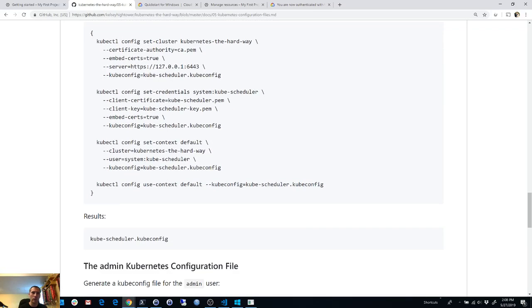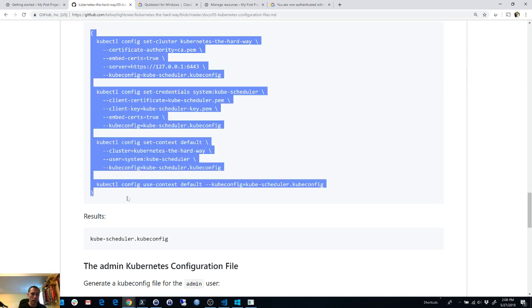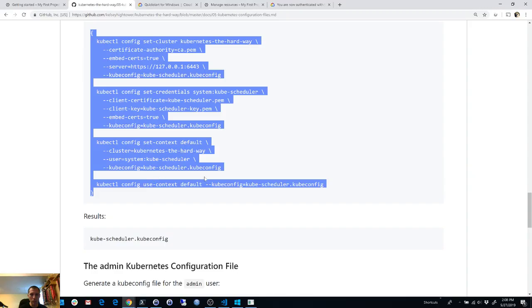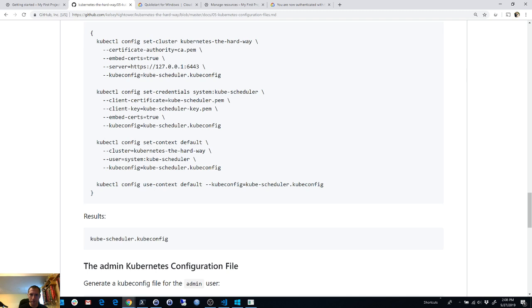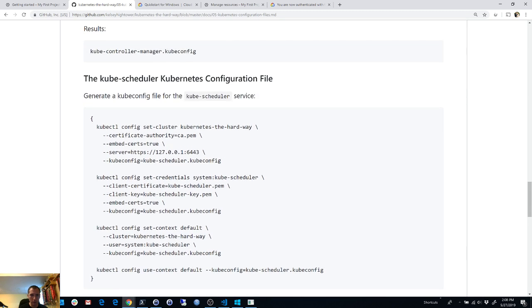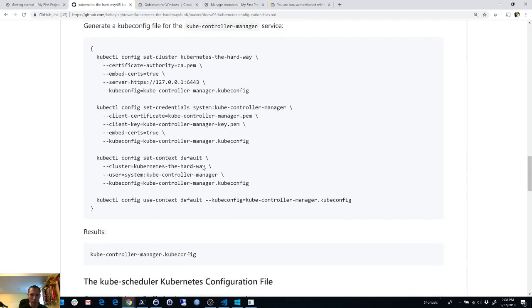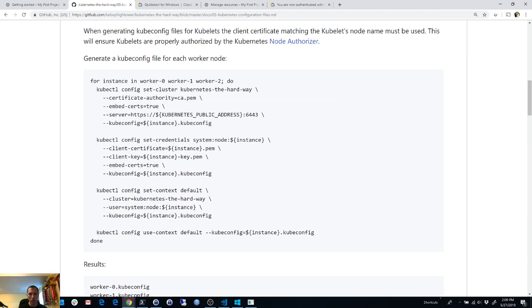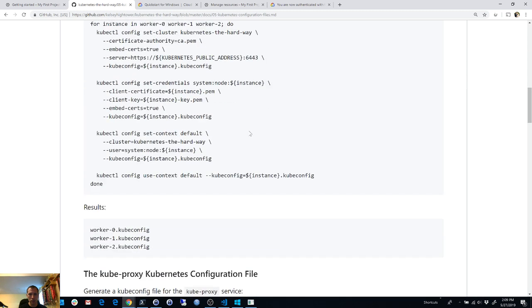Okay, and the scheduler, we're going to do the same. So the bits that are changing are like the server. So a couple of these are saying localhost, whereas the other ones, the earlier ones for the proxy was saying, oh yeah, I live at this special port on the public IP address, and yeah, that's the same IP address.